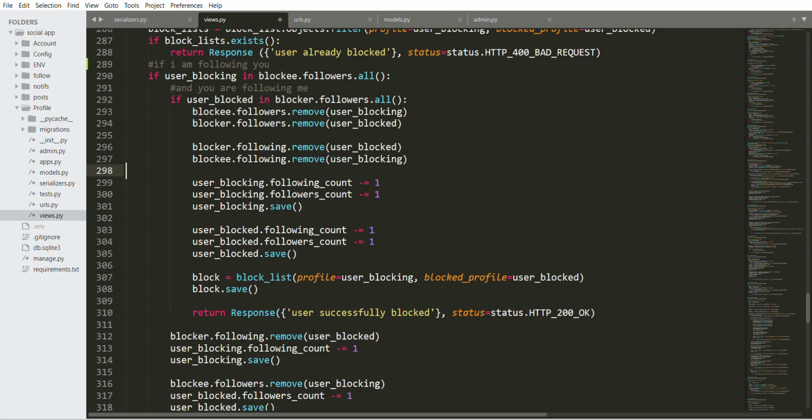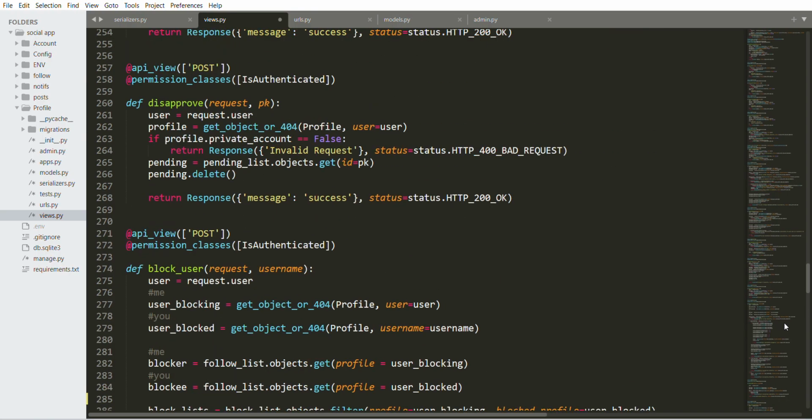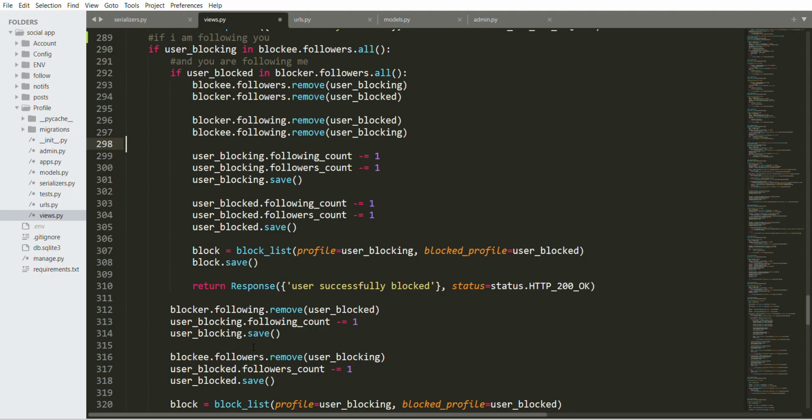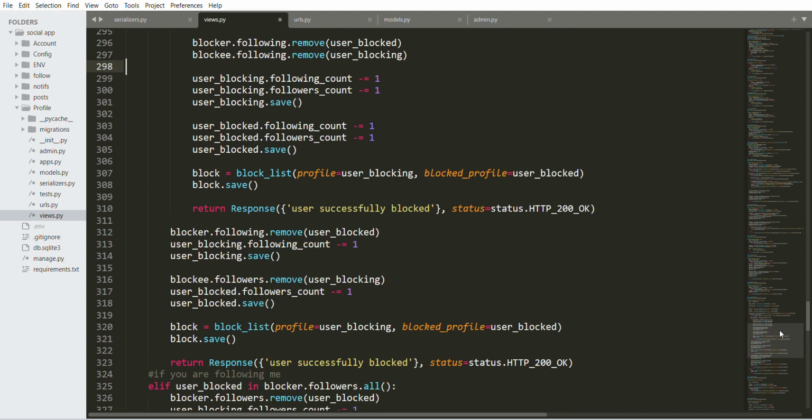I don't want to follow you again. My following count will reduce. Then blockee, that is you, that decided to not follow me back, though your followers, you just left me there, you did not follow back, so I decided to remove you. And since I blocked you, that means you do not have the privilege of having me in your list of followers. So I have to be removed and your followers count will be reduced. Simple as ABC. Cool?